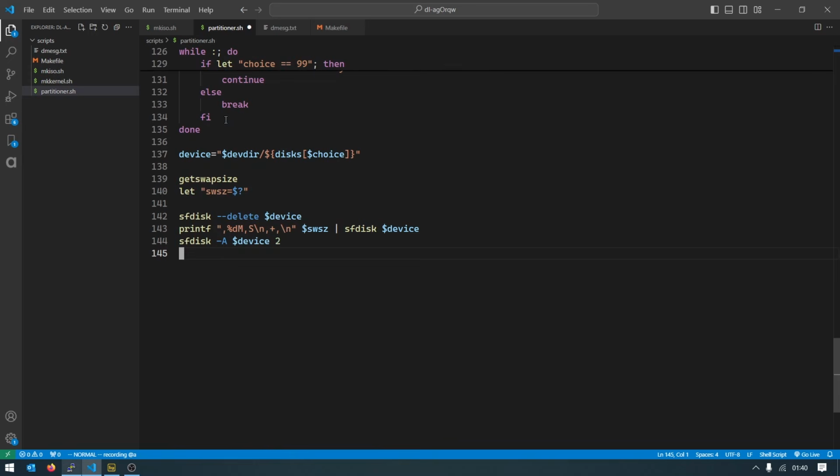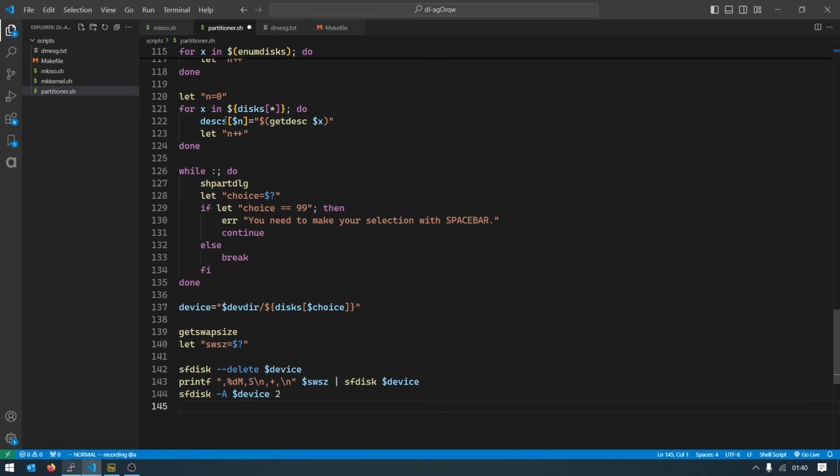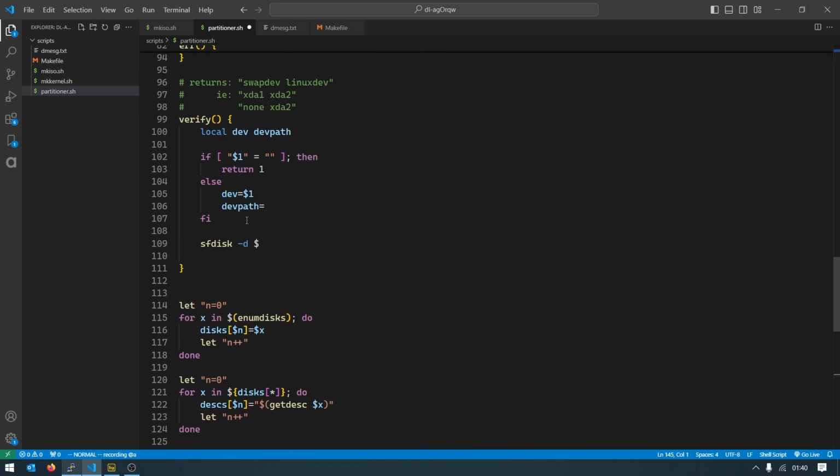And we have a dev dir. So dev path is equal to dev dir slash dev.